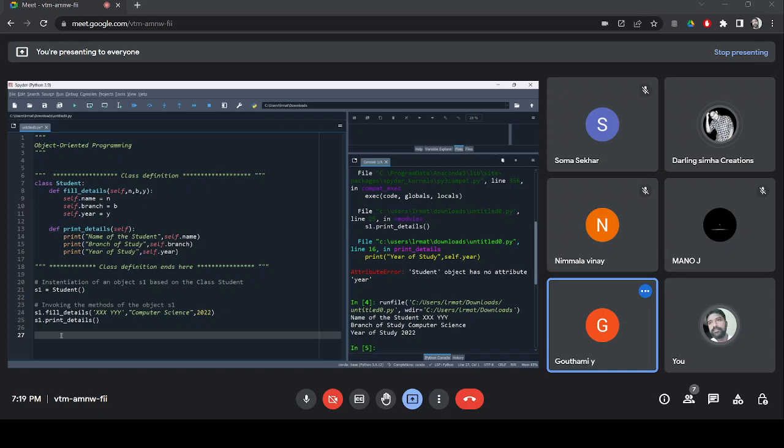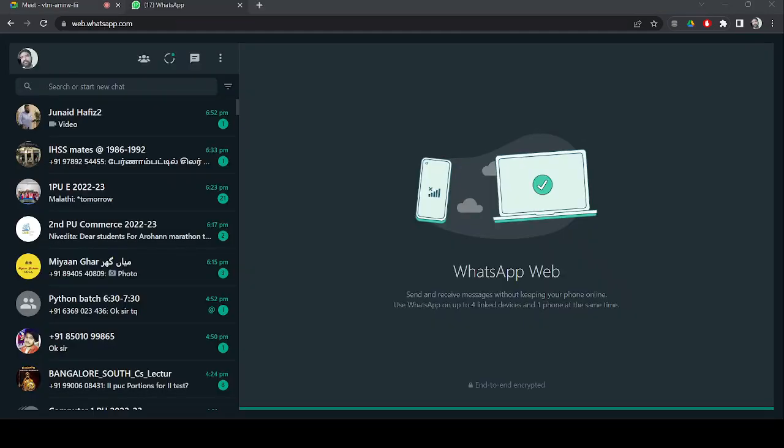See, I can create S2 student. I can create S3 student. Now, how many objects have been created based on the class called student? How many objects?